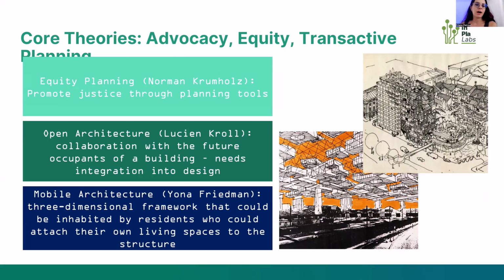Other theories, mostly used by architects, of course, is open architecture, which, let's say, represents the idea of buildings that are transformed and are more adjustable in terms of the features that they have, in order to be adjusted to the needs of the users. Like, for example, in universities, they used in public spaces different desks and chairs and furniture that can be moved around the space in order to better fit the needs on a daily basis.